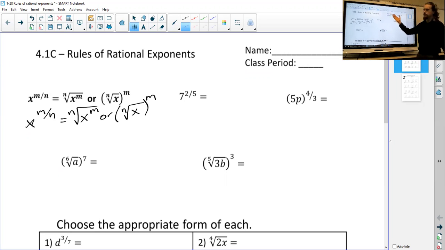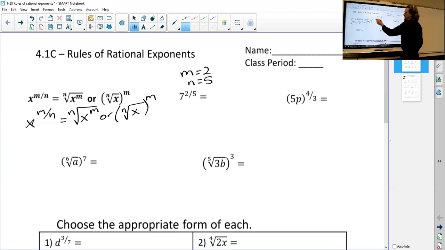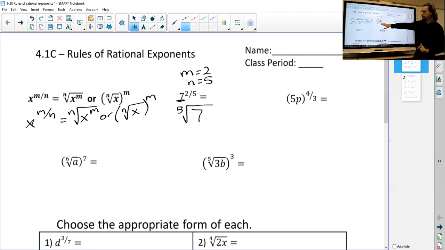Like, what's 7 to the 2/5 power? I have no idea. It's probably some ridiculously bad number, but that's where we're working. Okay, so we have x to the m over n, so we can say m equals 2, n equals 5, right? Going back to our original form. So I want to put this as a radical. So I know I want n as my root, and that's a 5. So I'm going to put 5 to the left. I'm going to keep this base, it won't change. Whatever that base is, you leave it alone. That's what it's going to look like in the answer. Don't mess with it. Okay?